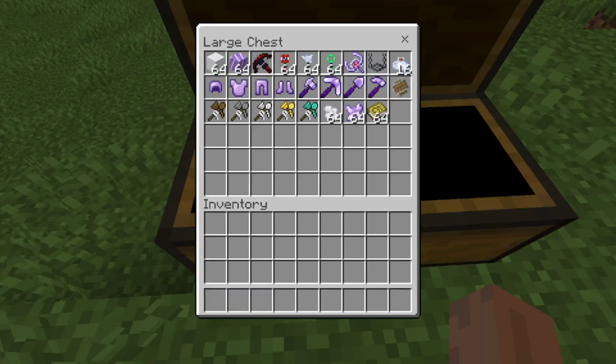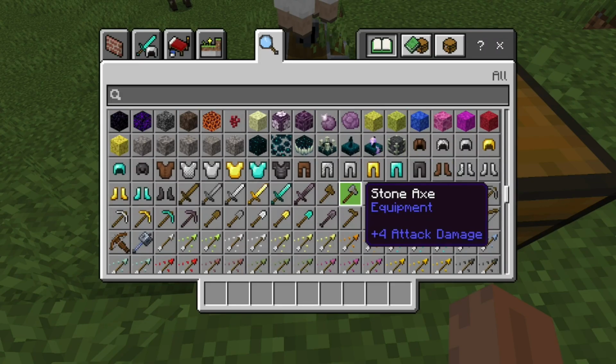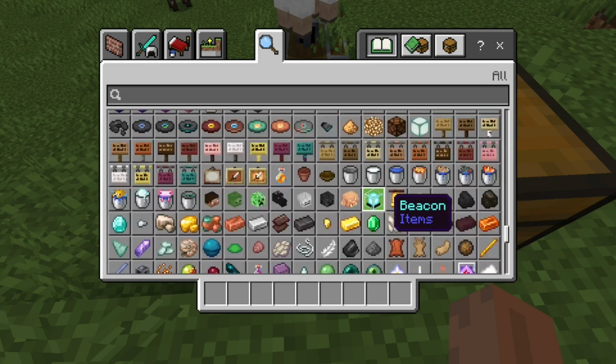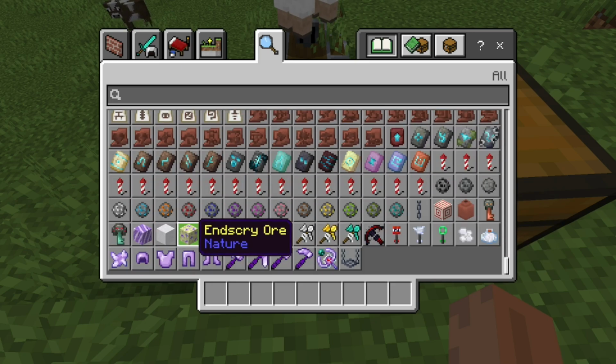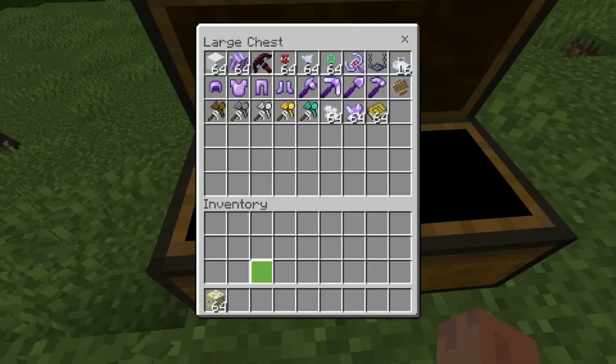Okay, unless I've missed something, I'm pretty sure this is everything found inside the add-on. I got a feel I'm missing something, but at least as of right now, this is all I can find. Oop, I did miss something. Endscree ore. I have a feeling we're gonna have to go to the end.